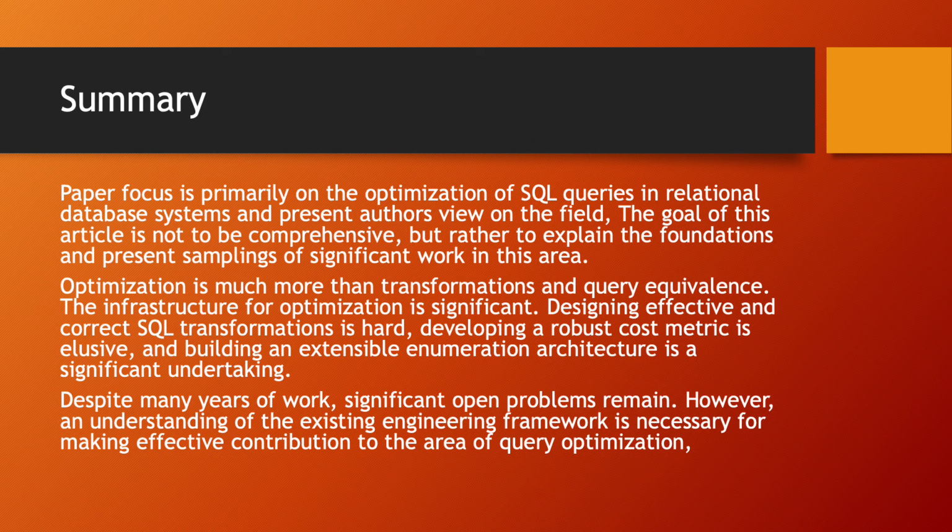Optimization is much more than transformations and query equivalence. The infrastructure for optimization is significant. Designing effective and correct SQL transformations is hard. Developing a robust cost metric is elusive, and building an extensible enumeration architecture is a significant undertaking. Despite many years of work, significant open problems remain. However, an understanding of the existing engineering framework is necessary for making effective contributions to the area of query optimization.